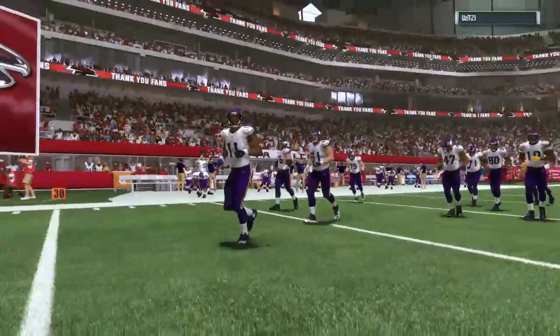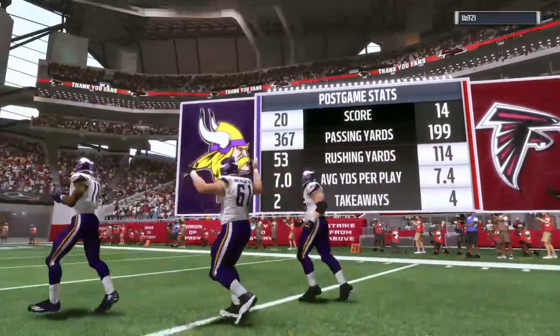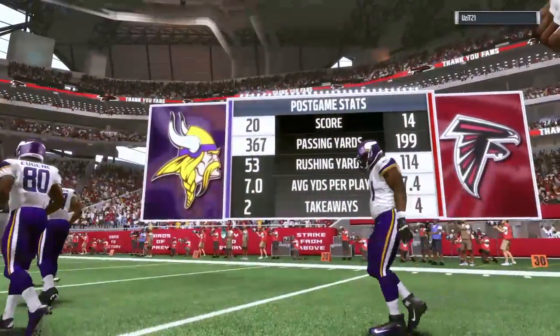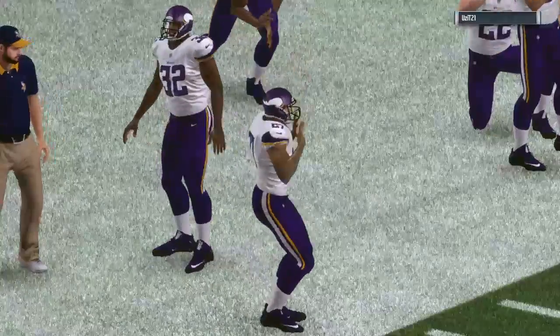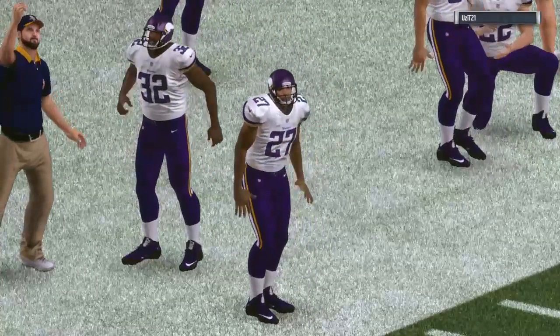But what a dramatic way to finish this bad boy off. I mean, this game was dramatic all the way through. That's why we got to overtime. And then to go ahead and finish it this way, the fans streaming out unhappy. But the team that came in here and won this one on the road, they sprinted to their locker room.